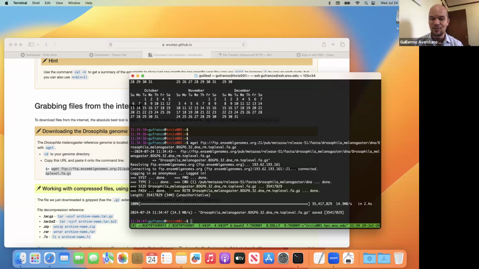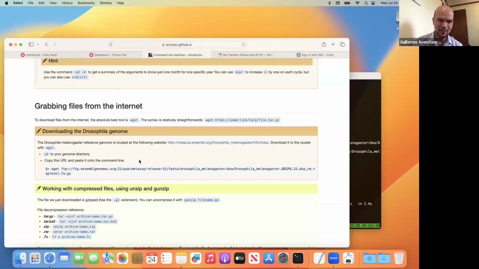But these files, for example, those for genomics, could be big, especially for big animals or some entities with big genomes, trees, some bacteria. Those files are big, so there is no point in downloading the file first on your computer just to transfer it. You can download the file directly to the cluster using the wget command.